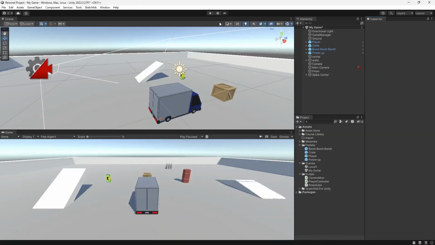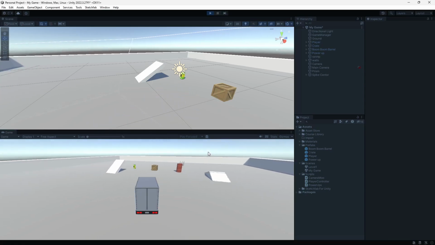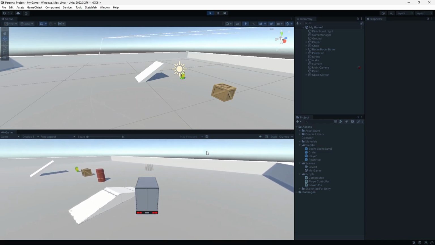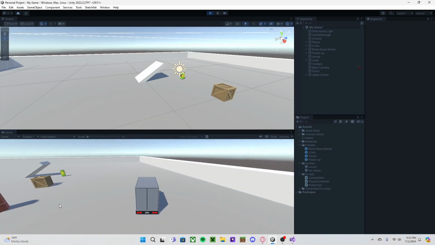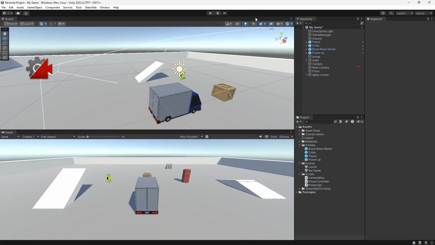So now we have these and these. Should we make this blow up? No, because I feel like that's something more advanced. Let's go ahead and make it so when I collide with these spikes, it does a little game over thing. Like it says game over right in the bottom left. Yeah, let's go ahead and do that.